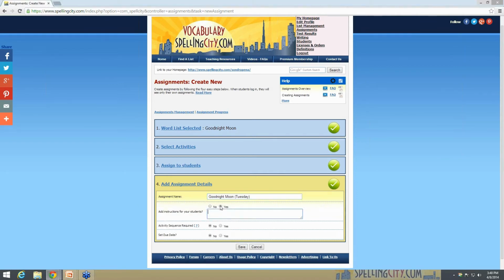Do you want to add special instructions for your students? Yes. I think this is a great opportunity to give some accommodations. So for example, my group 1 is my struggling learners. So as an accommodation for my struggling learners, what I might have them do is use your printed word list for help as needed. So for some of them, I might give them a printed out version of the word list to use as a reference as they're playing some of the games. It's Tuesday. They're still in practice mode. This isn't taking away from their learning.